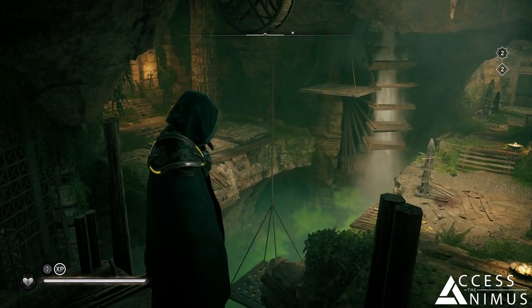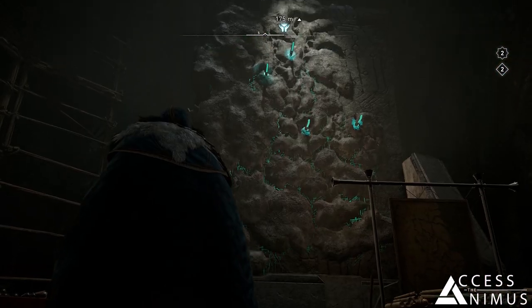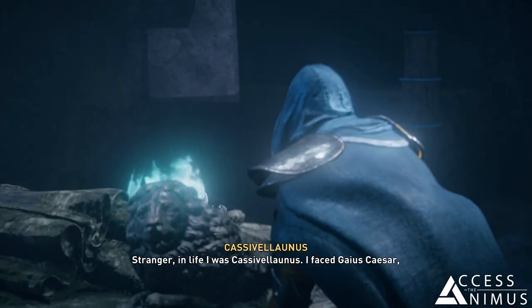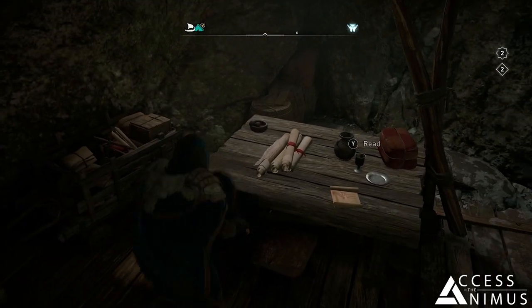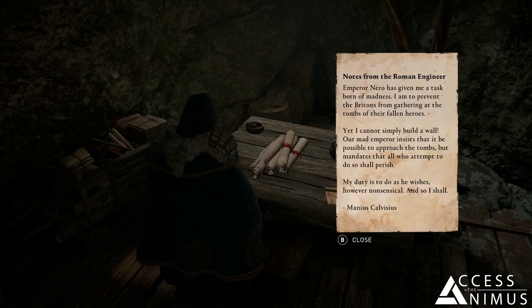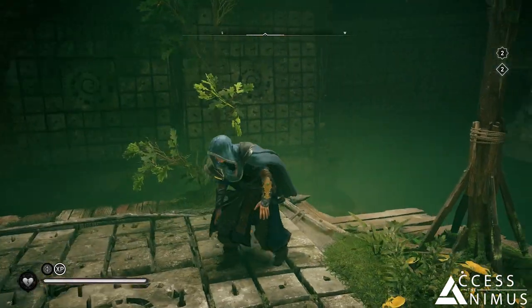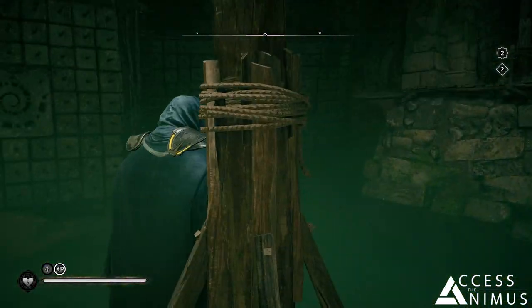In this specific case, within the same cave we have narrative elements belonging to the Isu, some environmental storytelling and even some characters belonging to the Britons, a lot of documents and even architectural visuals belonging to the Roman era, and of course we have our main character Eivor, who is exploring all of this during the Viking Age.